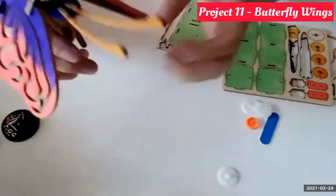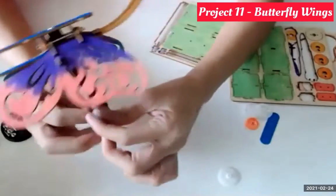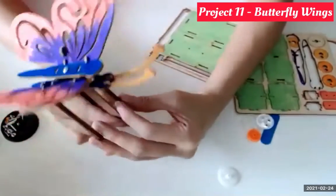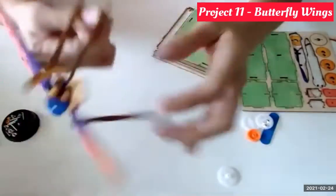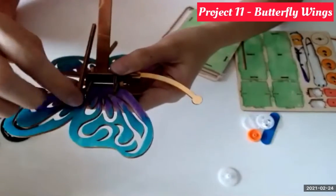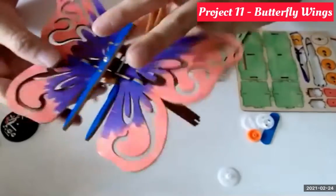So those who are done with this, you can see you have two pieces here. Two sticks underneath here that will control the wings to flap. Where do I put the sticks? Underneath the wing here. You know the mushroom stopper piece there? Okay, where's the stick? You push it from the top there, you put it in.